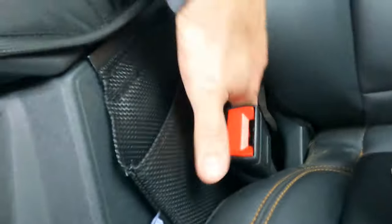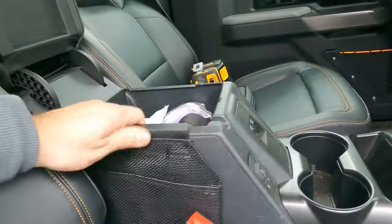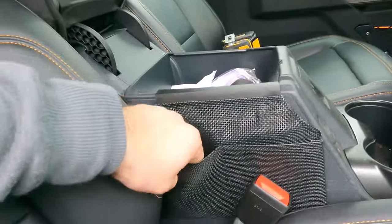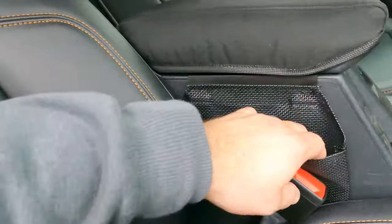I also got one on the other side — you can put it on either side and it just holds there with the lid. What I'm gonna do with that one is keep my pens and notepads for when I have ideas and want to write stuff down. I'll probably keep some of my North Shore Bronco stickers in there too. It's just nice to have the extra storage.